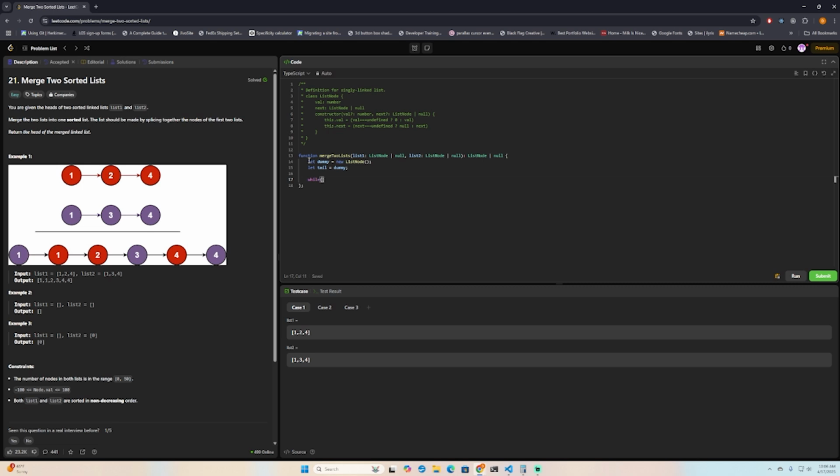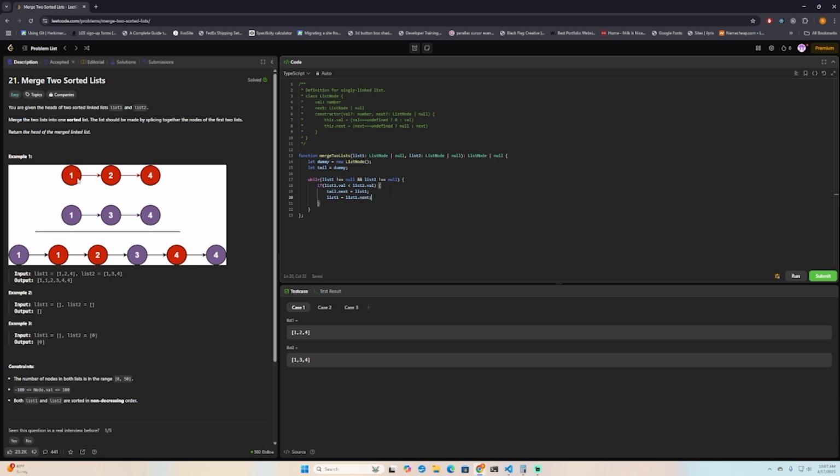Then while list 1 is not equal to null and list 2 is not equal to null, we need to check if list 1's value, the number that we're actually doing the comparison on, is less than list 2's value, then tail.next will equal list 1, and then we'll take our list 1 pointer and move it to the next value.